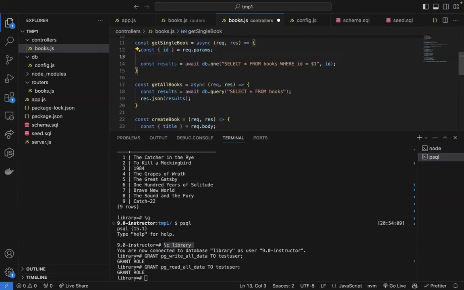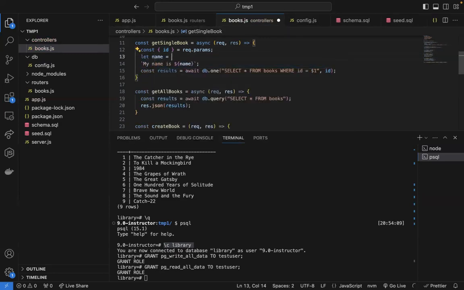Similar to how if we did something like let name is equal to, let's say, Joe, and then you had a string that says my name is name, it's basically the same idea as string interpolation, except it will replace the values that you've got over here into the query, with each $1 representing the position of the argument that you're providing. And we'll dive into a stronger example of that once we talk about updating and creating.